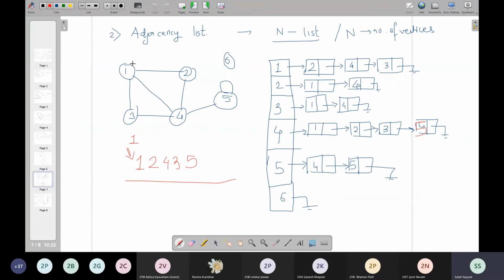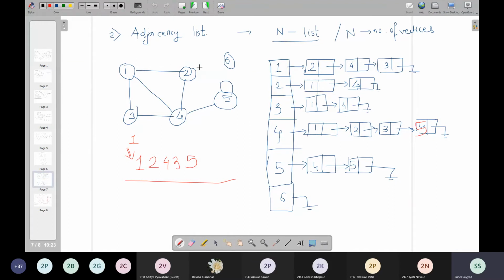But if I only give you the starting vertex, and I don't give you the adjacency list, rather I give you this kind of diagram as an input, then there is an ambiguity, right? Someone can tell I will store 2, 3, 4, someone will store 2, 4, 3. Then I may get multiple possible correct answers. Are you getting this? So for a given starting vertex and a given adjacency list, my answer of BFT is unique. But for a given starting vertex, if the diagram of the graph is given to me and the adjacency list is not given, then there might be an ambiguity and I may get multiple correct answers for my BFT.